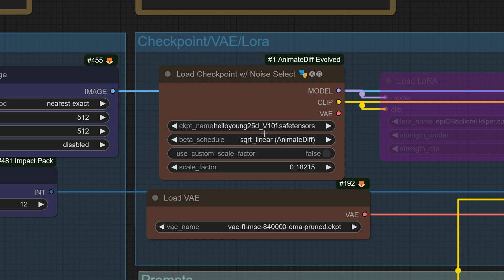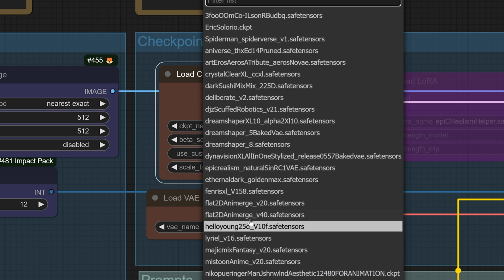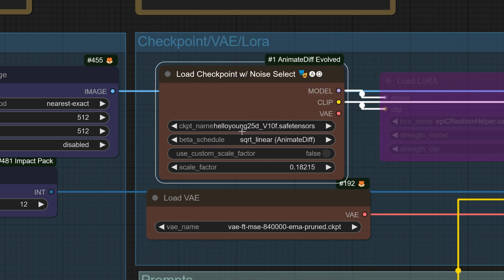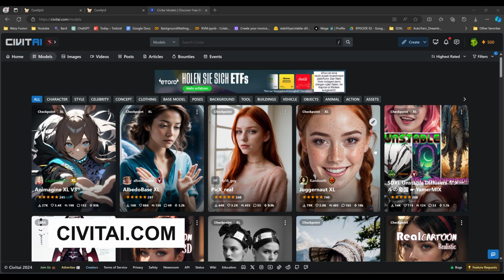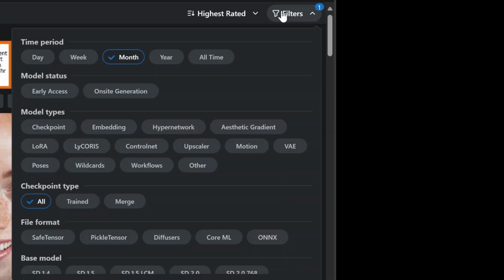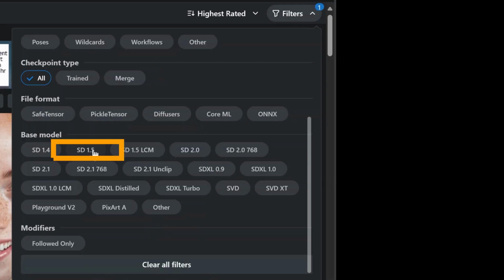When it comes to checkpoints, I would say that some animate better than others. The model I'm using here is Hello Young. I actually like this one quite a bit, but go ahead and play around with different models and see what comes out. You can find so many models at civitai.com, so go check that out. Just remember, this workflow is set up for 1.5 models, so don't use XL models. That requires reworking the setup and... ain't nobody got time for that!